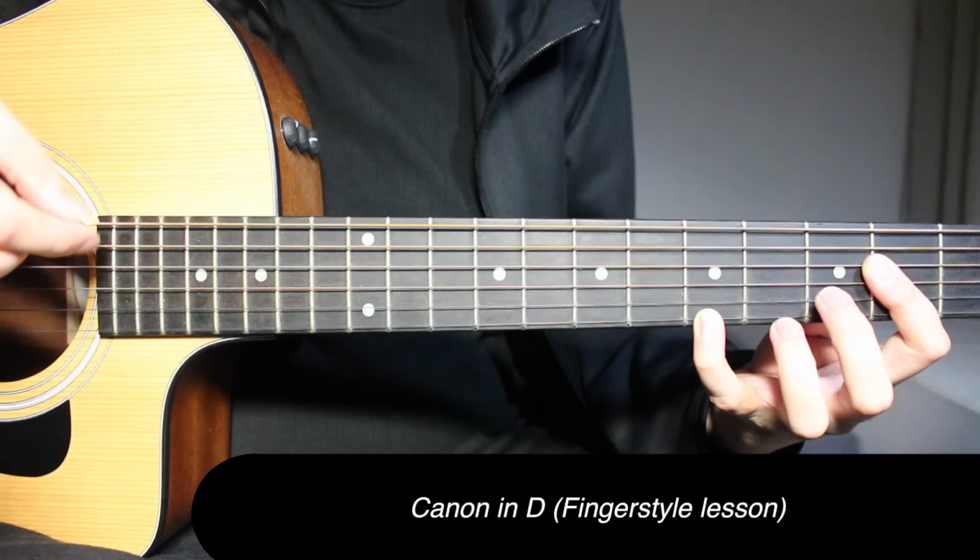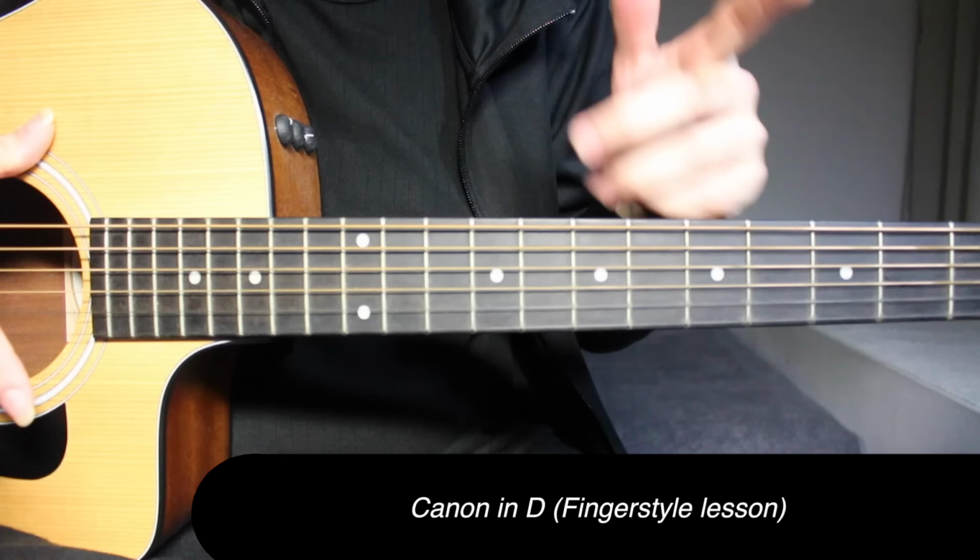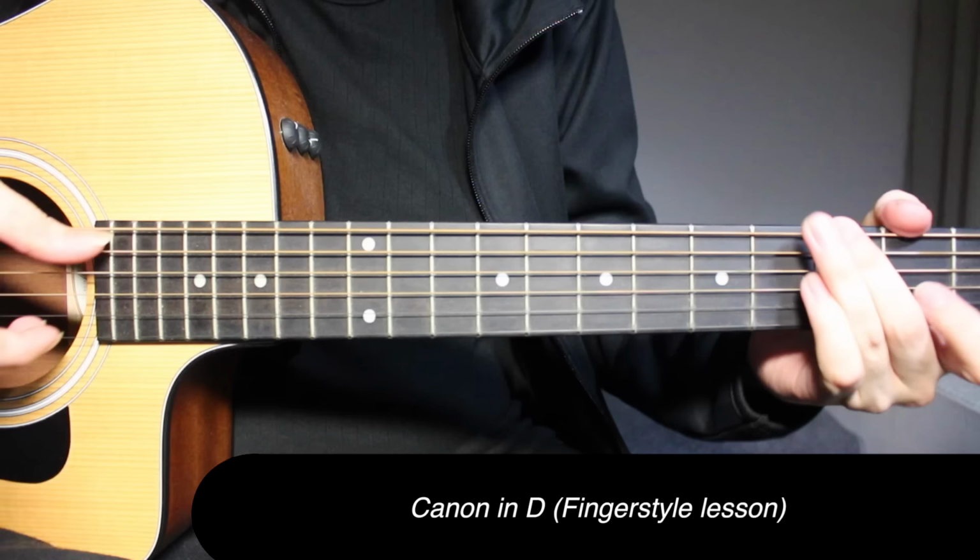Alright, that completes another segment. Now we move to the next segment. So I hope you understand what I mean by segment. It's basically the whole chord progression from D major to A to B minor to F sharp minor to G to D to G to A. That whole is, you know, one segment. All right, so now the next one goes like this.